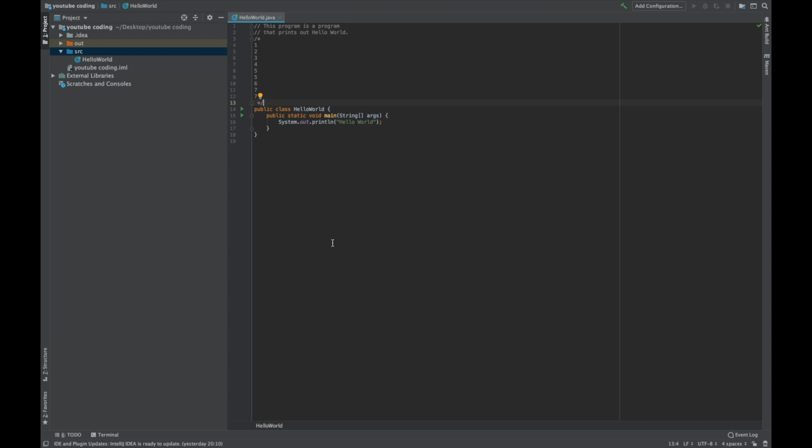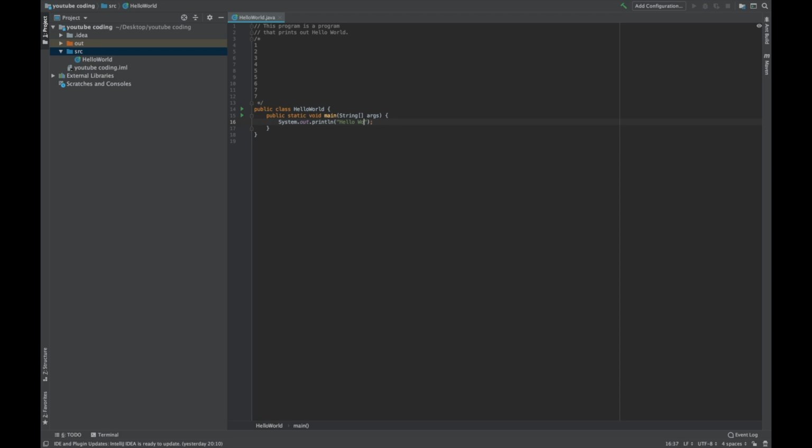Now let's talk about strings. What is a string in the first place? In Java, a string is any sequence of characters, so letters, digits, spaces, punctuation, and any other special characters are all called strings. To make things simpler, it's basically everything in between the quotation marks. They're all strings. Let me give you an example.